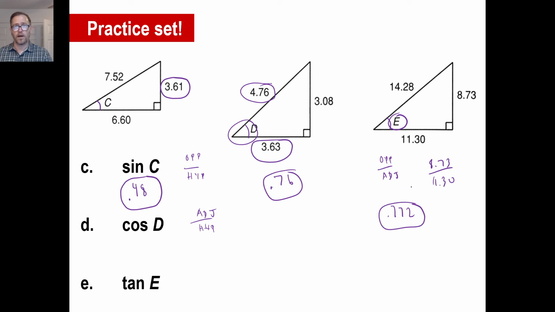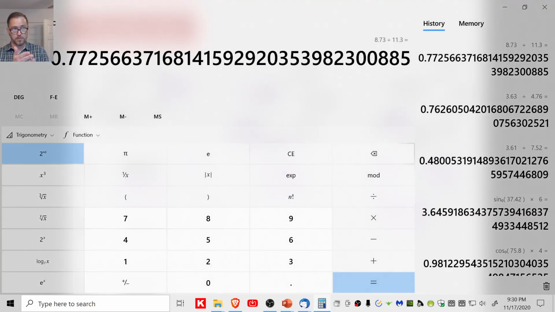All right, by the way, just for the heck of it, this is not your thing, let's find out what angle E could be. What kind of an angle opens up and gives you a ratio of the opposite side over the adjacent side as 0.772? Let's figure out what the angle is. In other words, let's go backwards. Let's do the inverse. So there's my 0.772, it's sitting there in my calculator.